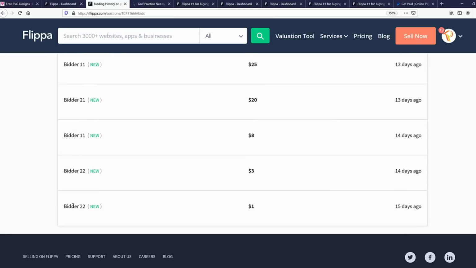Okay, 22 unique bidders for this one website. 22 unique bidders. Okay, that means 21 other people are willing to buy this kind of business if you can build it for them. Then maybe not all 21 will buy, but 15, 16 people will buy. That's 15, 16 grand right there, right? If assuming you sell it for like 900 bucks, 1,000 bucks and so on. This is the strategy. Very simple.